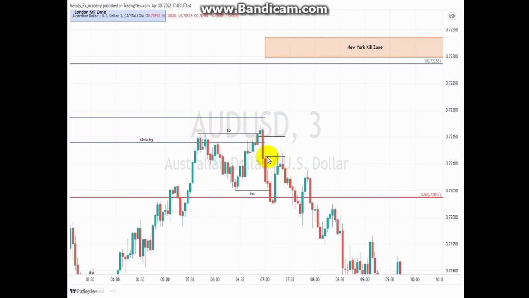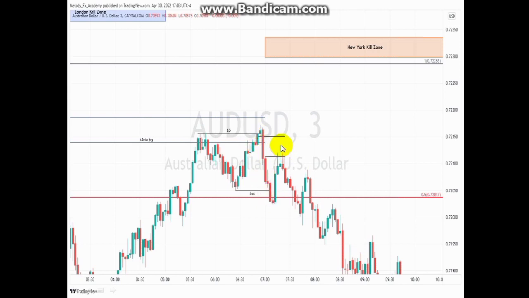Now price reached for this liquidity, grabbed liquidity and went the other direction. This is where I actually got in, and I was already within my New York key zone. Price had already reached for the 15-minute fair value gap and created the swing pattern, grabbed liquidity, broke down, and created a huge displacement. So this will be my order block: the last consecutive up-close candles before this whole move.